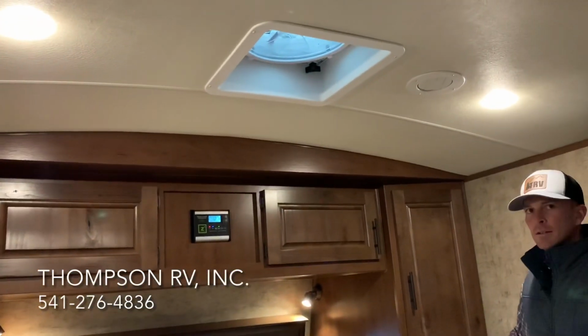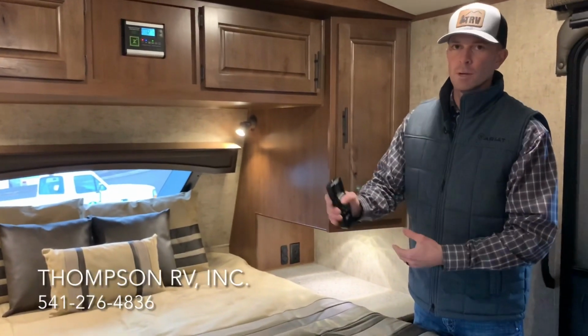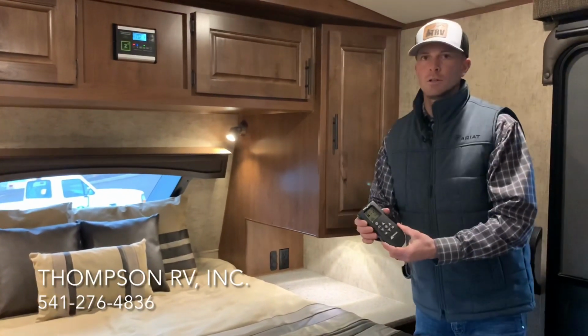We have a Max Air fan there at the ceiling. It has 10 different fan speeds to draw air in or draw air out, or we can set it for a specific temperature and it'll automatically turn on and start running.